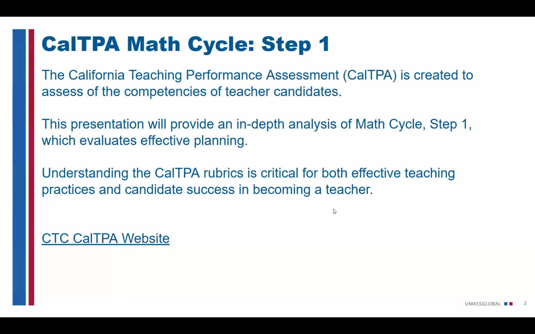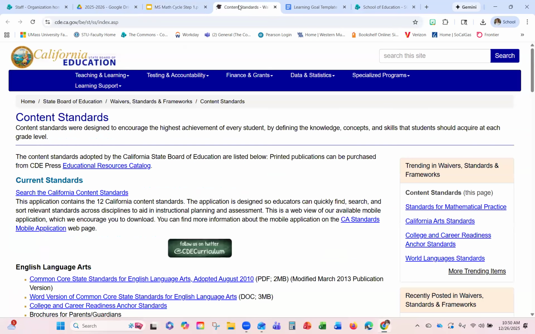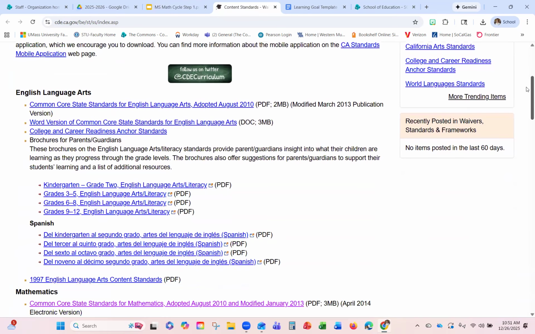The very most important thing here, and I should have viewed this before I went into slideshow mode, and I share this on the very last screen, is that all of your content standards and your frameworks come directly from the California Department of Education website, and that you're not going to the Common Core Standards website or the NGSS website or any outside website. You need to come directly to cde.ca.gov's website and download your adopted content standards here.